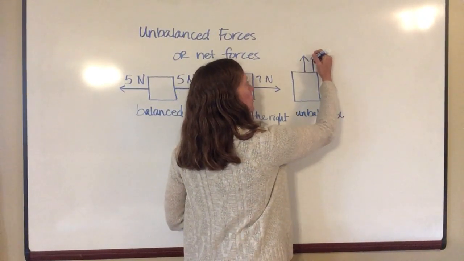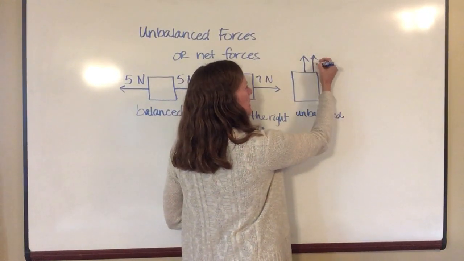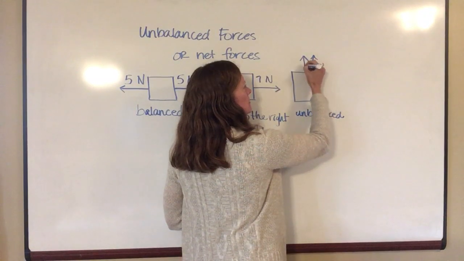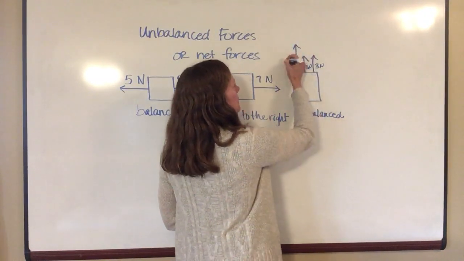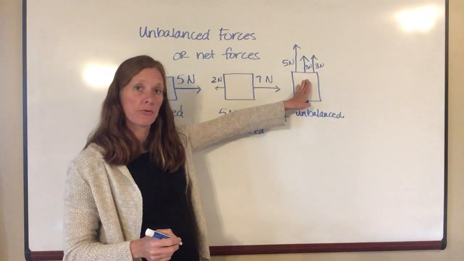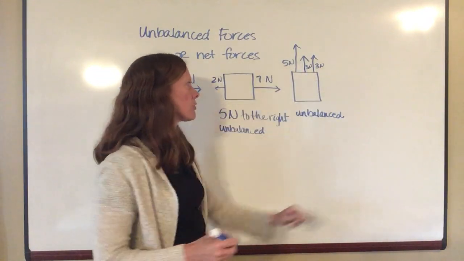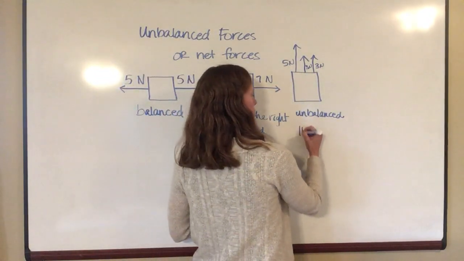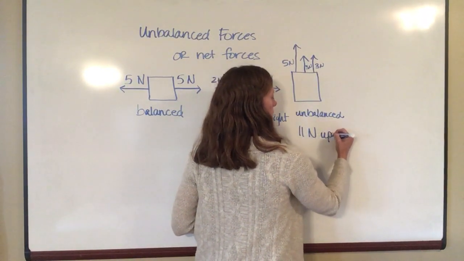I can have more than one force, I can have several of them all going the same direction. So let's say that maybe this one is 3 newtons, and maybe this one is 3 newtons, and then I'm going to put a big one over here, and maybe that one is 5 newtons. And so the total amount of net force on this object is going to be 5 plus 3 is 8, plus 3 more is 11. So the total net force here is going to be 11 newtons upwards.